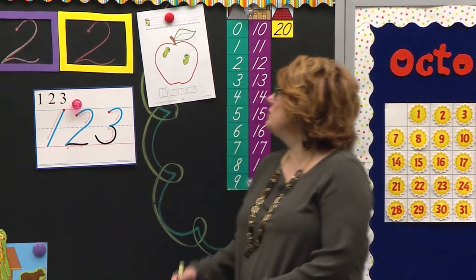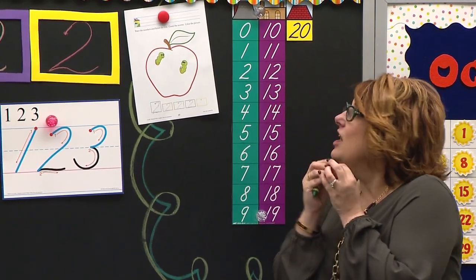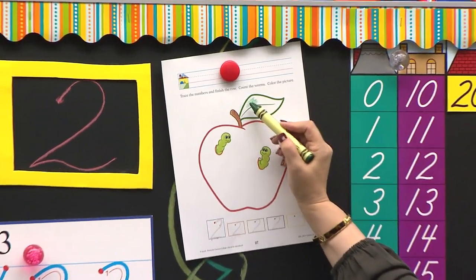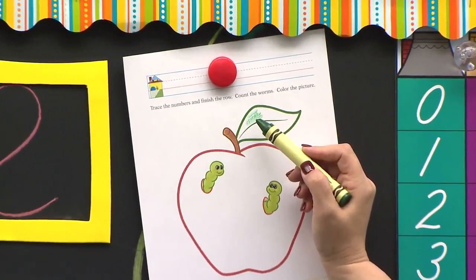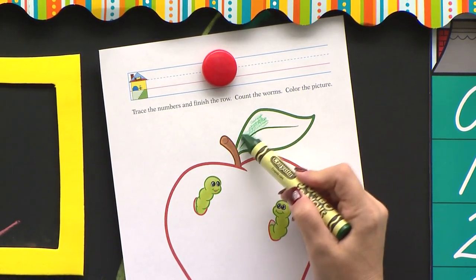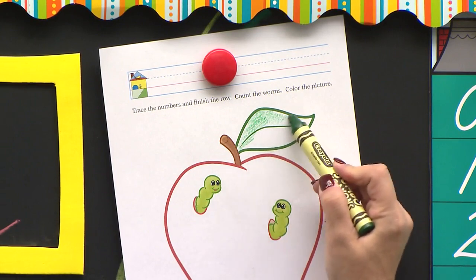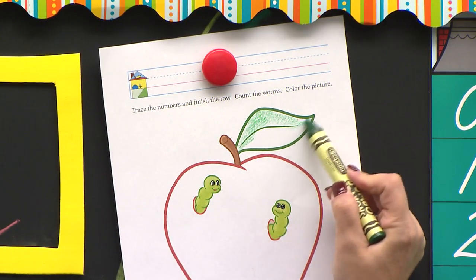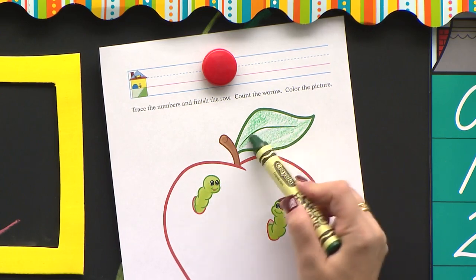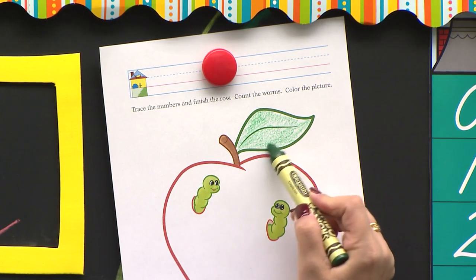The inchworms, they like to eat the leaf too — they like to munch on a leaf. Look right here. I'm going to color so carefully. Now, am I going to scribble like we did our leaves before? No, we're not scribbling this one. We are going to do such a nice job, and we're going to color so carefully, take our time, and make it nice because we want to do our best. We want to work hard.